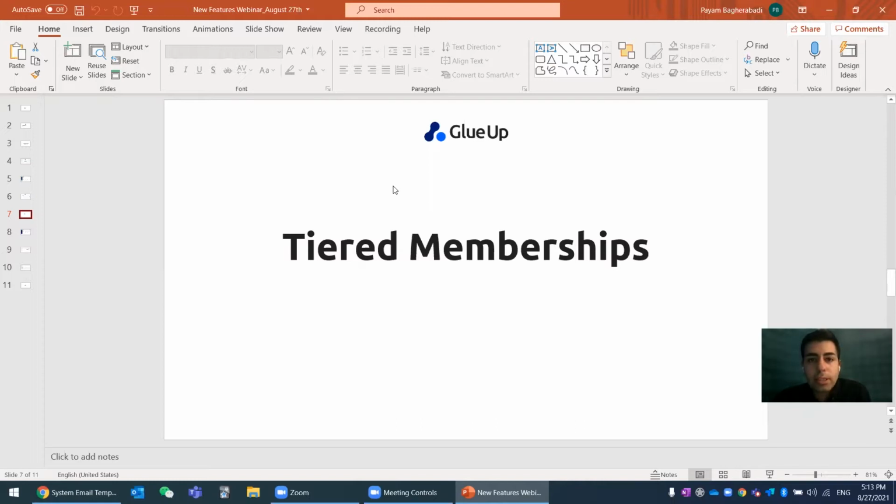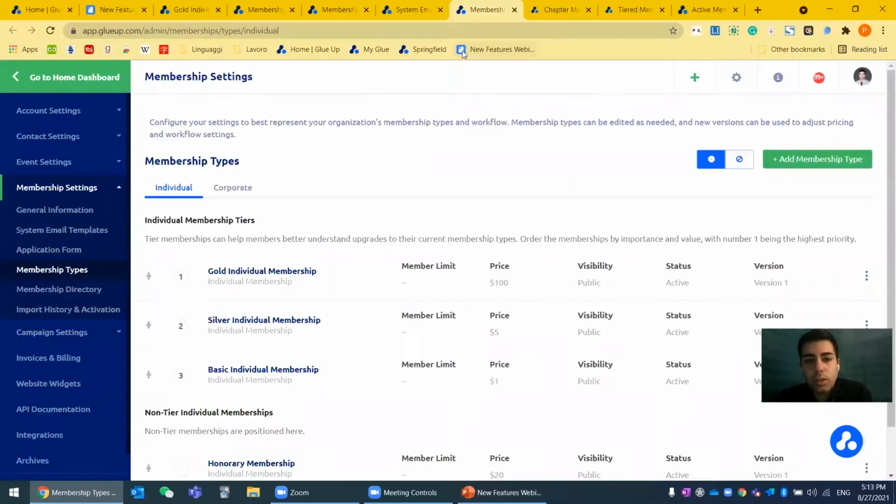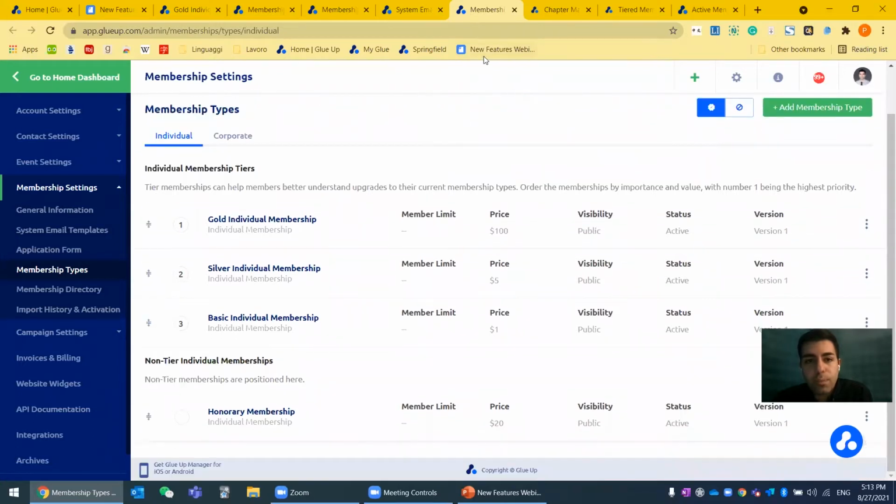So the next feature that we'll be covering today is tiered memberships. Let's take a look at that. The point of this feature is to show your current members what other memberships are available.